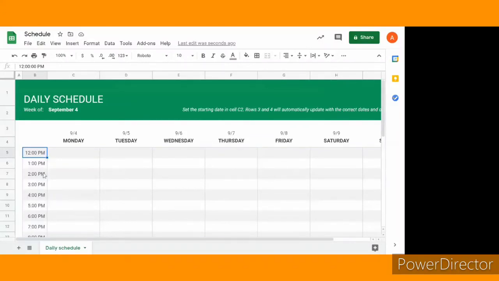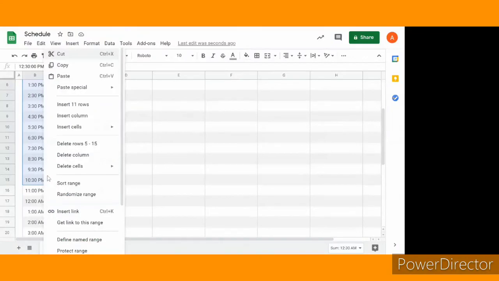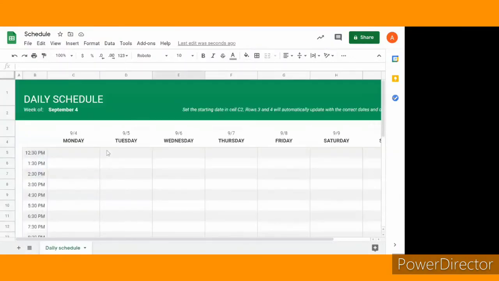If I have any other cells underneath, it's going to assume I'm trying to build something that grows in time. So it'll change it for me automatically. If I changed 12 o'clock to 12:30 and then did the same thing, it'll change it for me. So I'm gonna go in increments of 1 hour. It just changes what you highlight. Yeah, it just changes what I highlight, exactly.